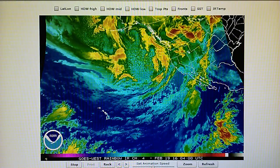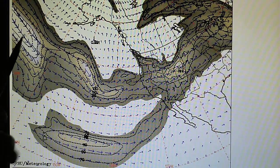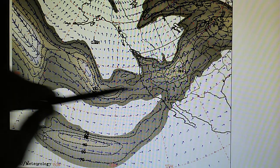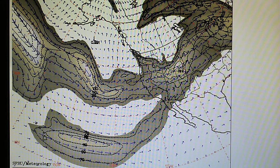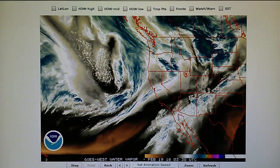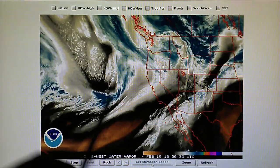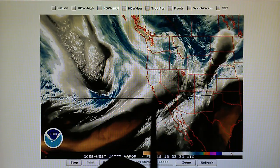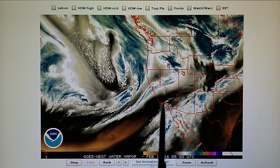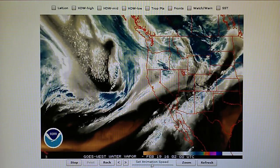All right, let's take a look at the jet stream. We have basically two routes here running right into California and also Baja California. So we've got a lot of flow moving right over the state. Here is the western U.S. water vapor loop, and we can see a close-up shot of this pinwheel of three low pressure systems right here. And then we have a cold front. And then we have this high pressure that just magically appeared since this morning up until now. And this is in place right here, and that will probably keep all of this to the north out of Los Angeles.